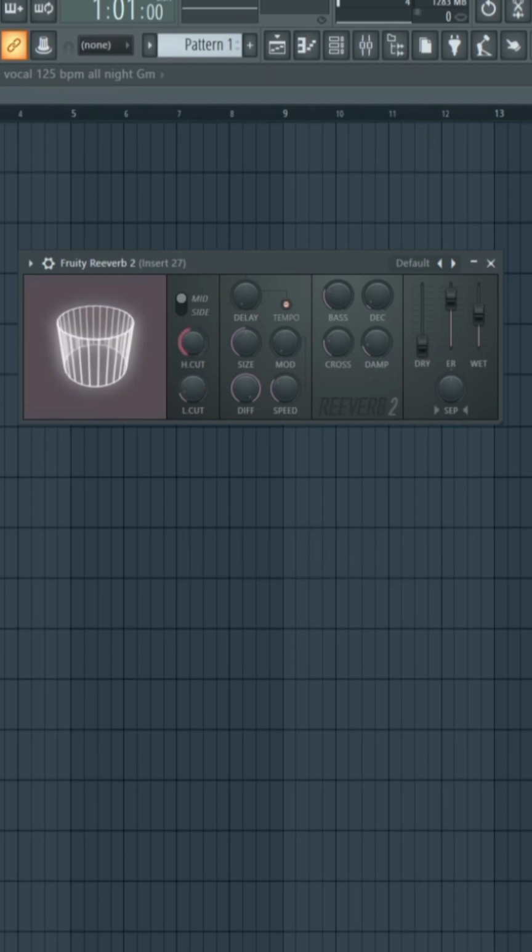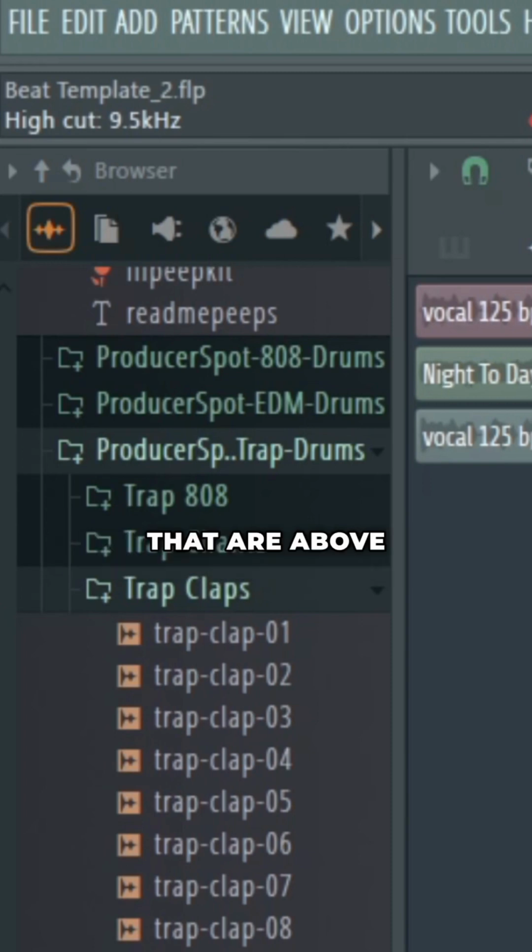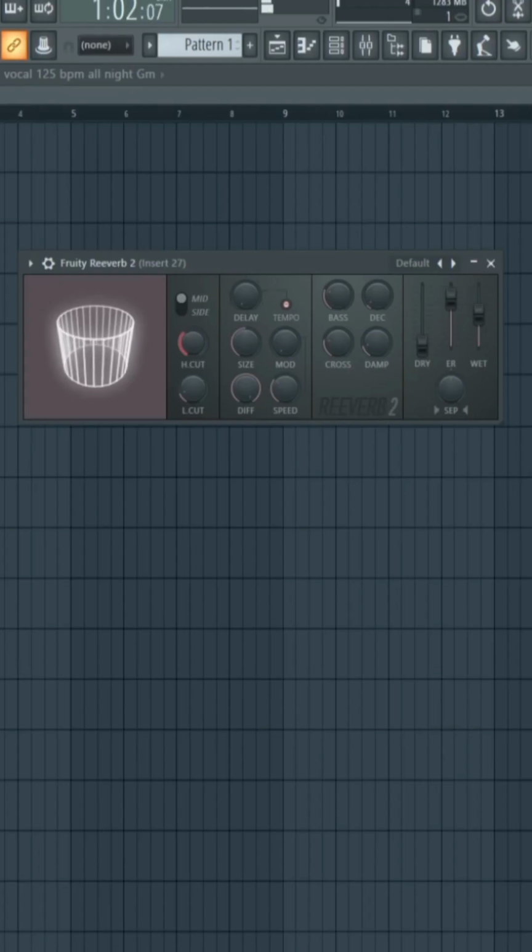And the next is literally just the opposite. So a high cut, when you enable this, any frequencies that are above what's in the box in the left corner will be removed.